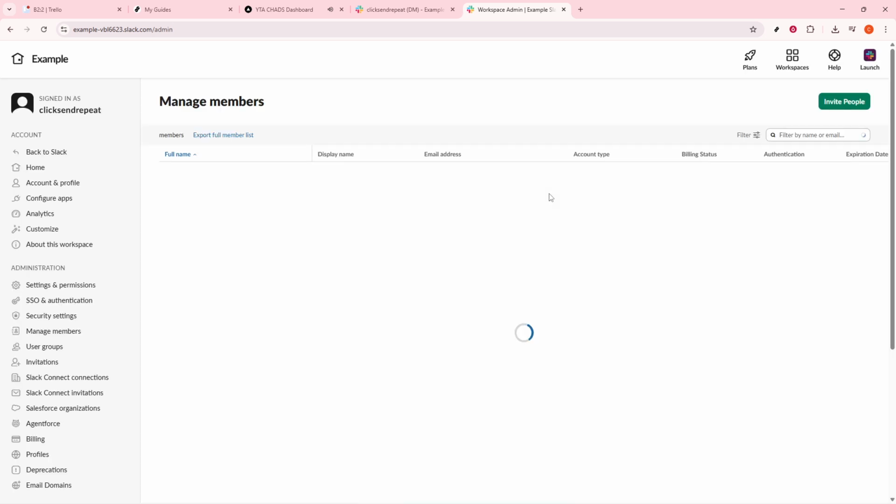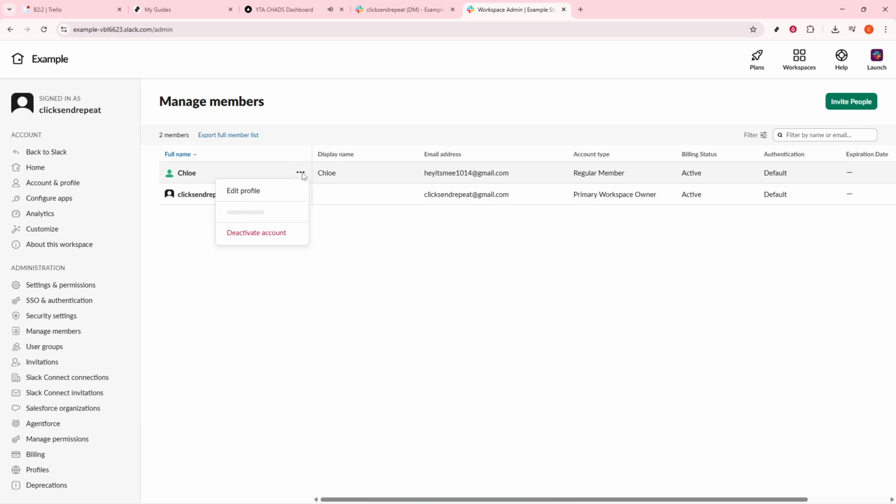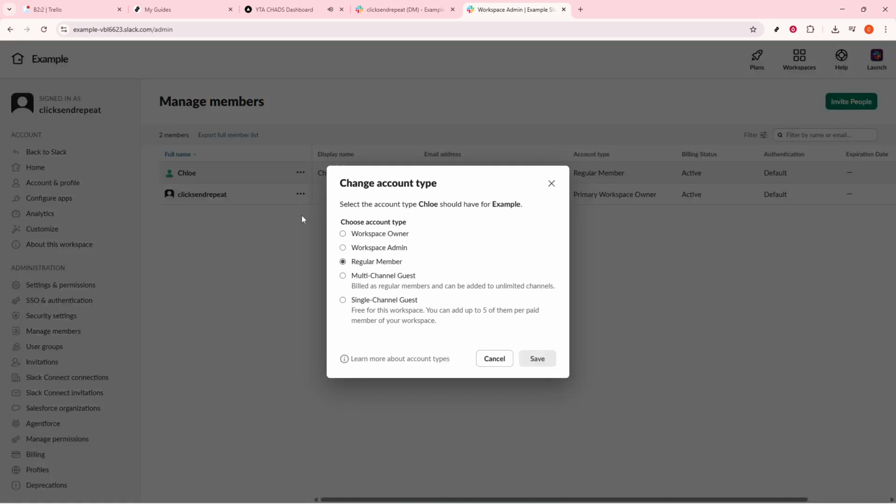Now, once you've located Workspace Primary Owner, you'll see an option to transfer ownership. Click on this, and you'll be prompted to choose which member will become the new primary owner. It's crucial here to select someone who is prepared for the responsibilities associated with the role, as the ownership includes total control over workspace settings and data.